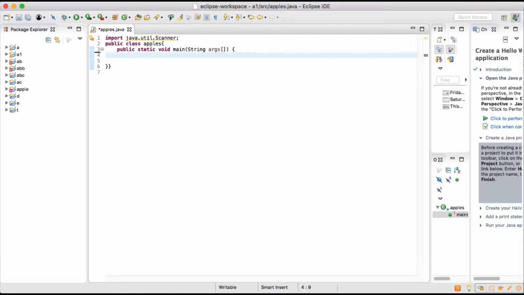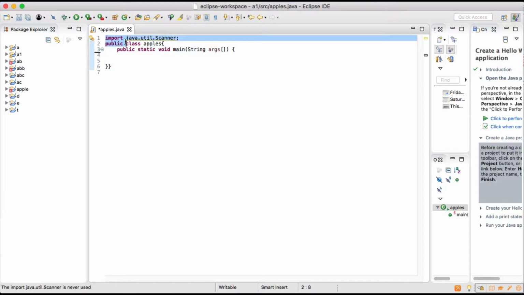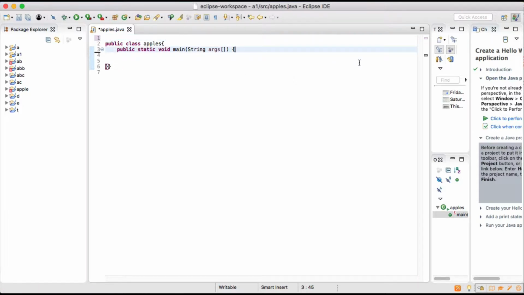First I'm going to introduce an integer type of variable, and before that I have to use scanner to get the input from the user. But here we don't need scanner since we are not getting the input from the user. It's not necessary, so let's get rid of this. You can also get the input from the user and do this, but here I'm going to just do the addition directly, so we don't need that one. So let's introduce some integer type of variable.